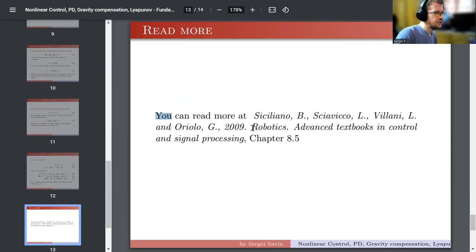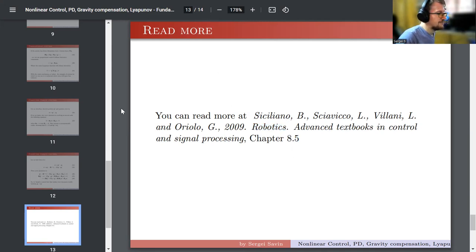I suggest you read more in this book. I even put the chapter here. This is where you can see those reasonings repeated for various systems. And then you can see slightly more than robustness approaches. You would have a separate course on those advanced topics. You can also see it in advanced robotics textbooks and control sequences. I think the book is called Advanced Robotics, something like this.